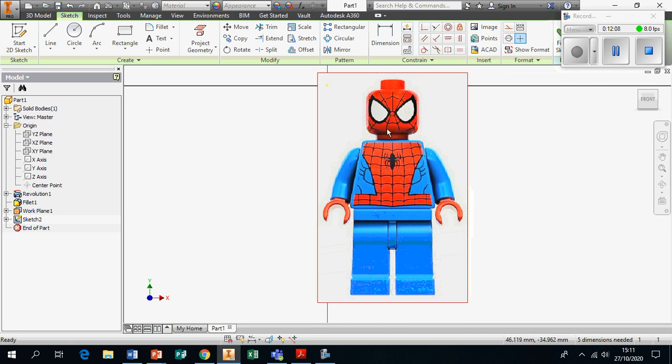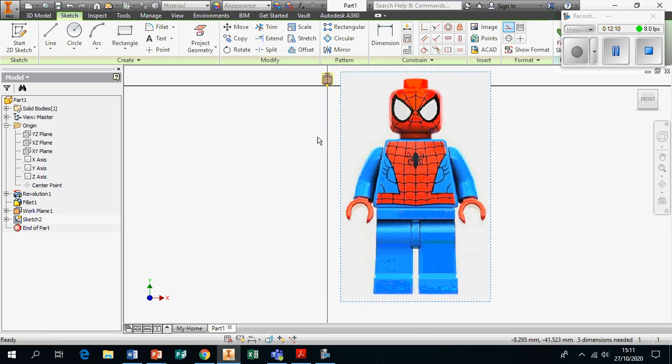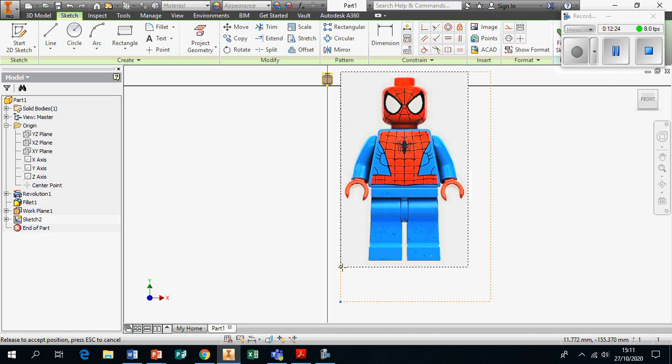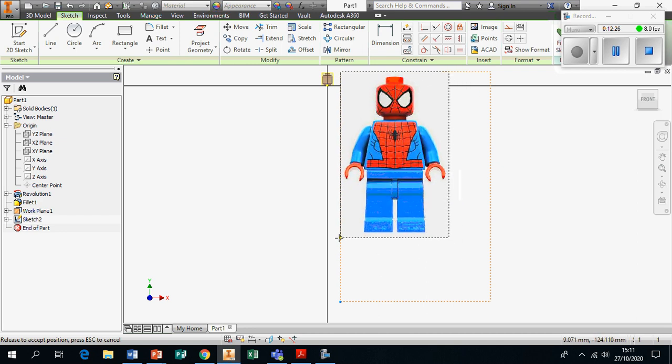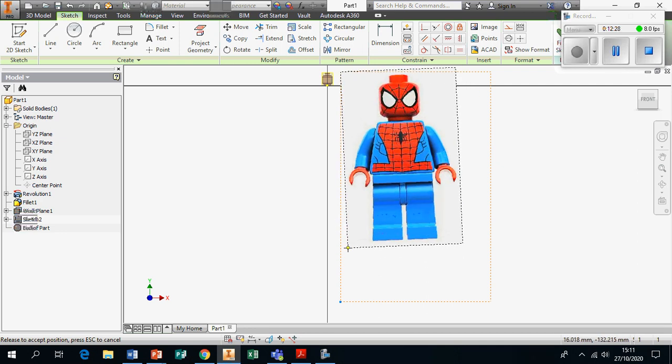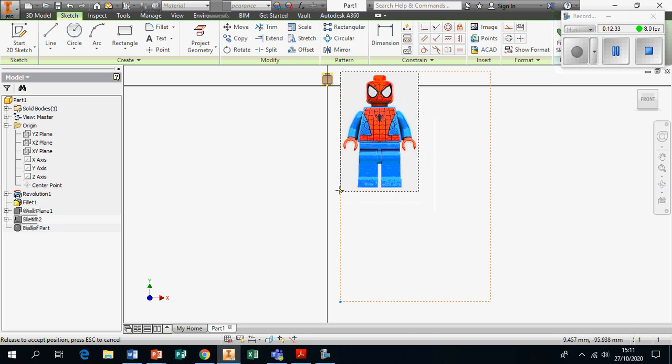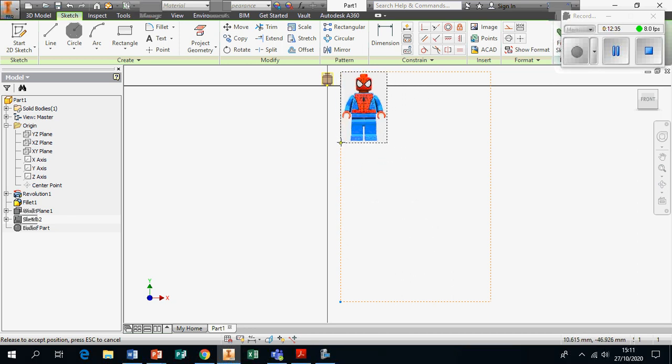Now, this image, if it's shifted to the side, we can see is far too big for the head of our Lego character that we've just made. So we need to shrink that down. If you hover over the corners, usually the bottom left corner will allow you to scale your image down. Now, it will shift a little bit and might come off at an odd angle. So you want to make sure you're keeping that nice and straight, following the lines of your model until it becomes roughly the same size as the head that we've just made.